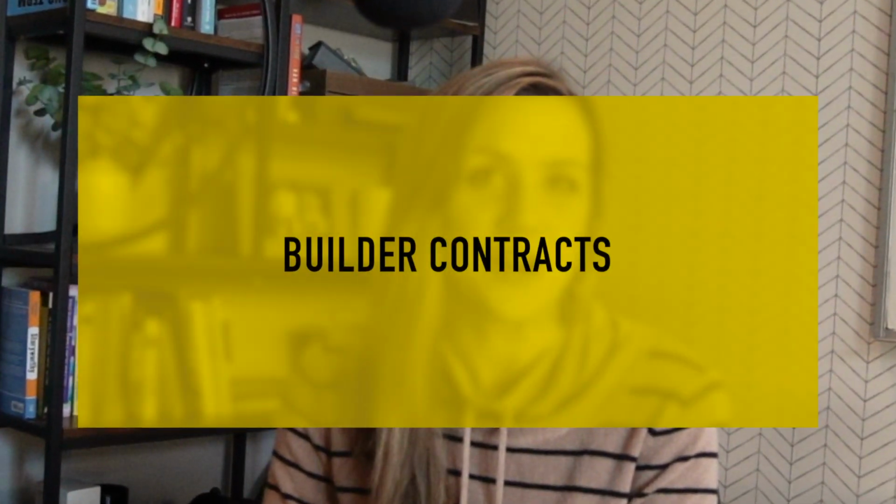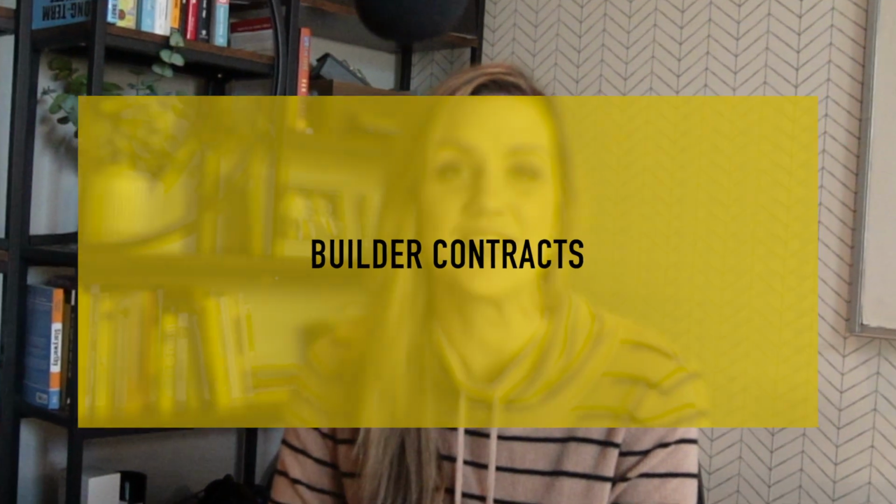Number 7 is the builder contract. And compared to a resale transaction, you do not get a whole lot of say in the contract with a builder. Whereas in a traditional transaction, you have a little bit more say in the concessions and the way that the contract is written and negotiated. Generally, builders are in the business to make money and thrive off of their reputation. So even though the contract is written in their favor, they're not necessarily going to intentionally screw you over. But it is definitely something to be aware of, that the builder contracts are written in favor of the builder, and it is advisable to get an attorney to read it over for you to understand what you are getting yourself into before you sign it.